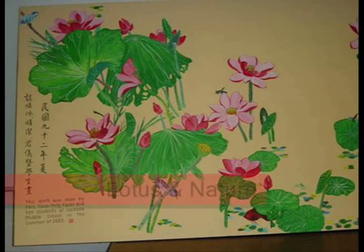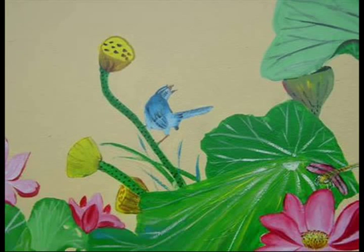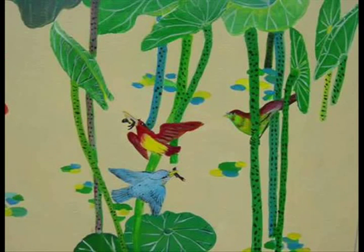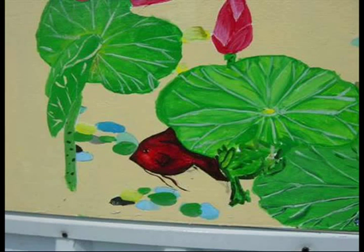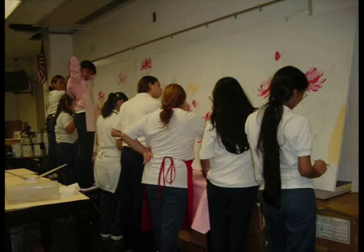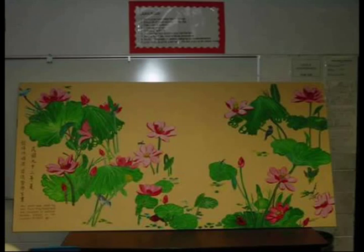The first mural is Lotus and Nature. The lotus comes from the muddy pond and grows well. It encourages our students that no matter where they are from, they have the ability to do well. It was created with a lot of lotus flowers, birds, fish, and frogs. We can see this is very beautiful work. We did it in summer school, where students would sketch and then paint it step by step.